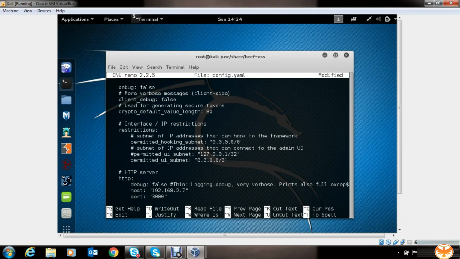In the host section, we need to type in the IP address of the machine. This tells BeEF on which IP address it should start the HTTP server. Let's take a look at the IP address of the machine. Here it is. We'll quickly make the changes.